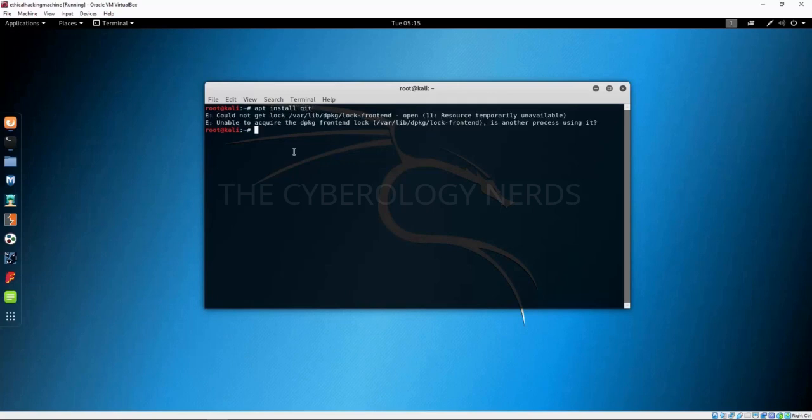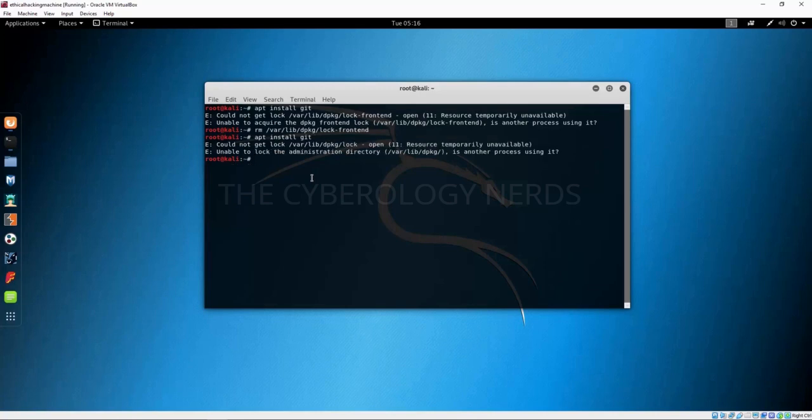Now, if you encounter this error, just basically delete these logs from the path that is specified right here. So just take this path, copy it, type here the rm command that we covered, which stands for remove, then paste the file. Now it might ask you to remove other logs as well, so this one is also here. We want to remove this one as well, so just copy the path and delete it.